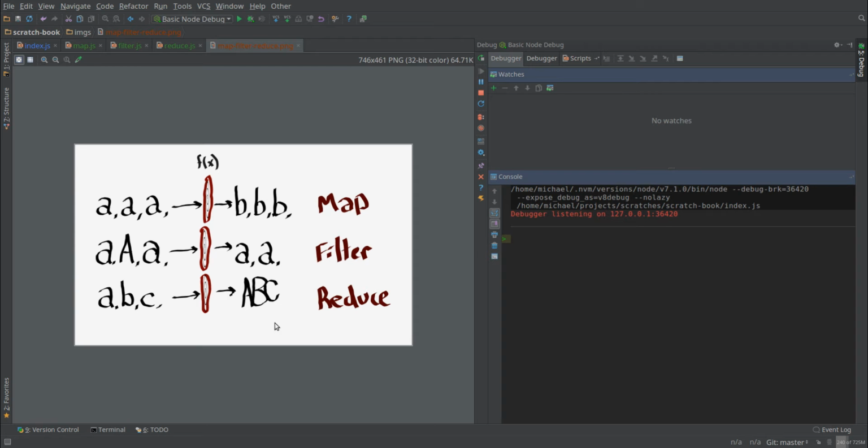But just for an overview, you should know that when we map, we get back an array of the same length with each item having run through a function and being transformed. When we filter, each item runs through our function and we decide if we want to keep it or get rid of it. And with reduce, each item likewise goes through our function and we turn it into a reduction, just a single item. Doesn't matter if we had 1,000 elements in this array, it comes out of a reduce as one item. All right, and so that sounds pretty easy.